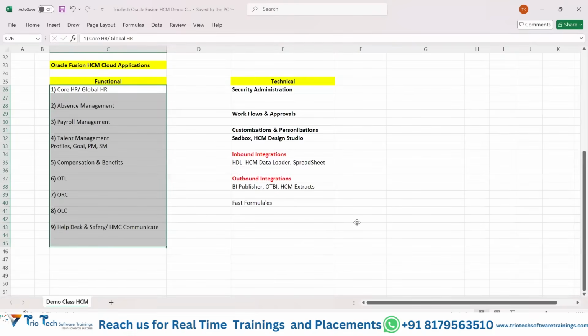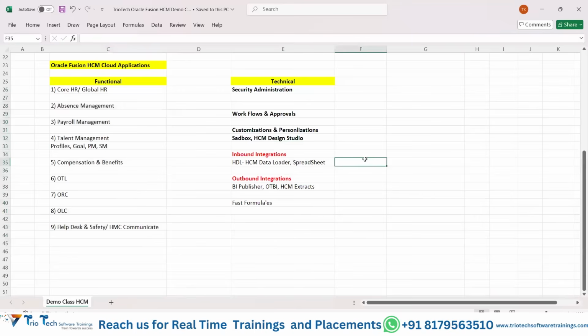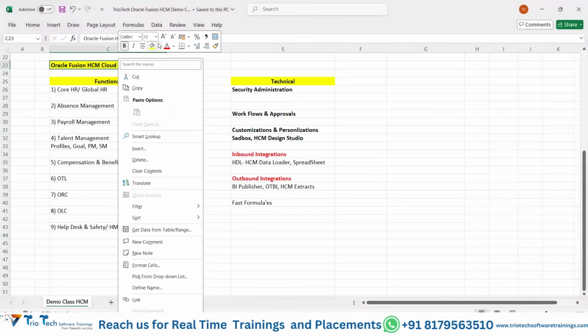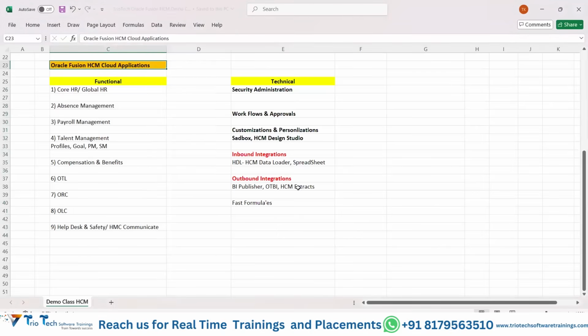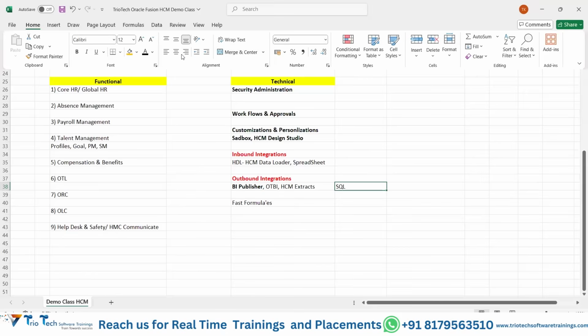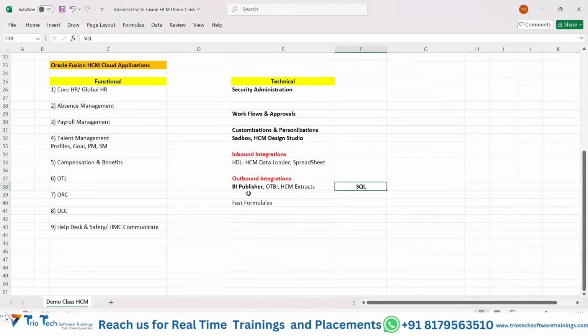Okay. Now the question to you, Kumar: are any prerequisites required to learn this technology? I don't know any coding language, Kumar. I'm new to the IT industry. As I told you, absolutely not required. Only in one particular area, BI Publisher, you require SQL knowledge. SQL language you might be required. Not you might be, you are required. Only in BI Publisher.